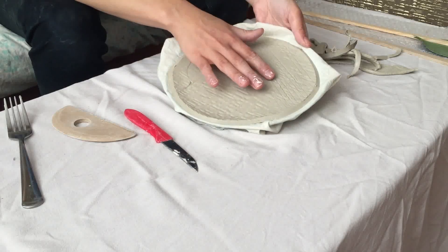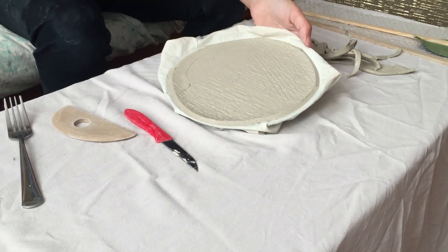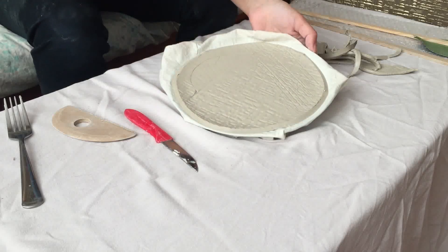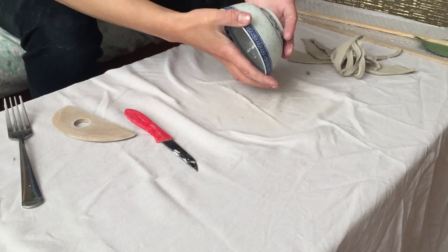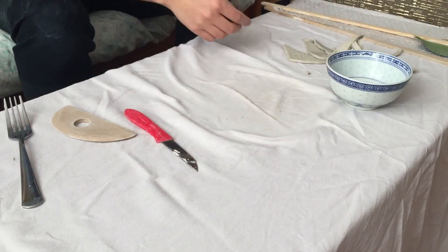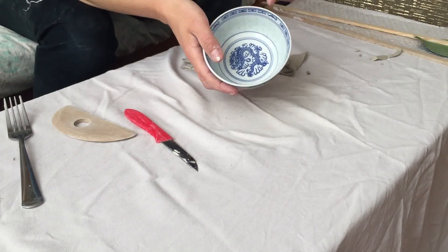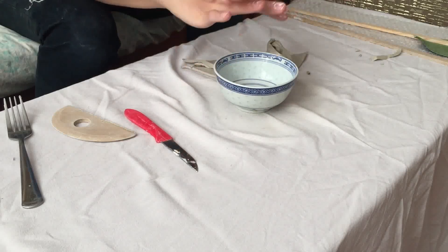So there's my plate. Later when it's dried out I'm going to remove it from the plate mold and smooth out the sides and probably smooth out the bottom a little bit. For now I'm going to leave this here for maybe an hour, or wrap it in plastic and leave it overnight. Just a word about these molds: for a slab it's really easy to lay it flat and push it in — you can stretch it out that much — but if you want to make this bowl shape you're going to be bending the slab a lot. I wouldn't recommend this technique for something like a bowl; I'll show you a better technique for that later. I would use this slab technique only for very shallow items.